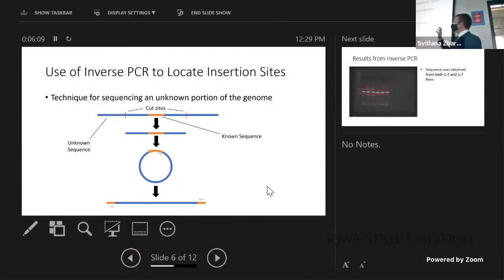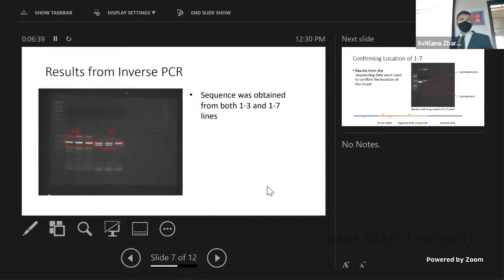And so we use a trick called inverse PCR where we actually cut the DNA at those red hash marks, and then you can circularize it, which allows us to use our known DNA from my insert and then open up that circle again, and then we can get 2 known ends down here in the bottom using the actual insert, and then that blue part in the middle will be that unknown region, so we can actually replicate that. And so the results of that experiment are seen right here.